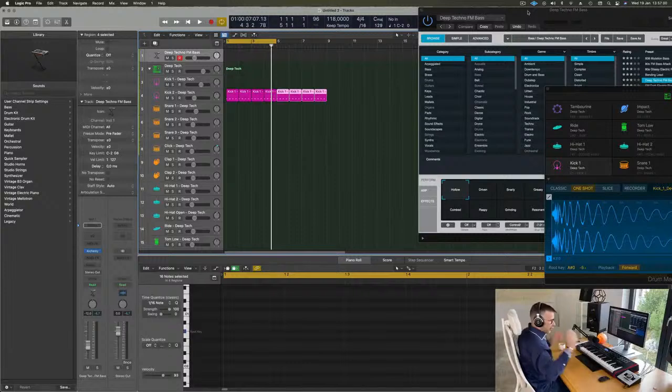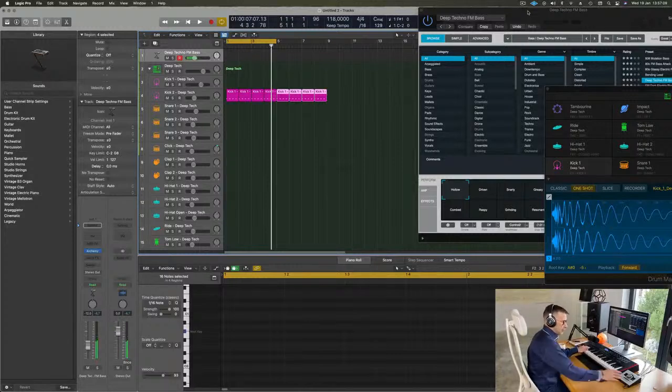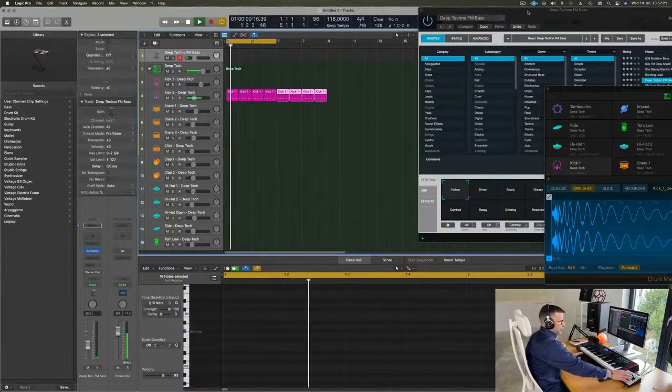So I just recorded a kick, and I set up the bassline here. The bassline, the FM that I was talking about, is this. So you understand what I'm talking about. The kick is very deep, kind of an underground kind of kick.